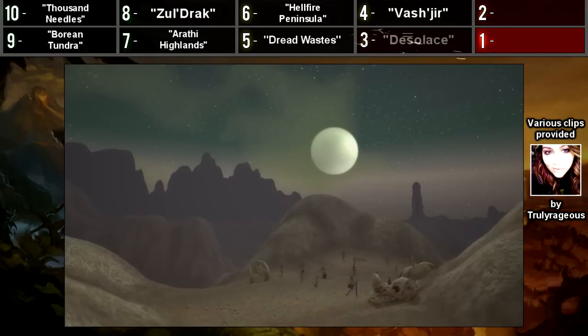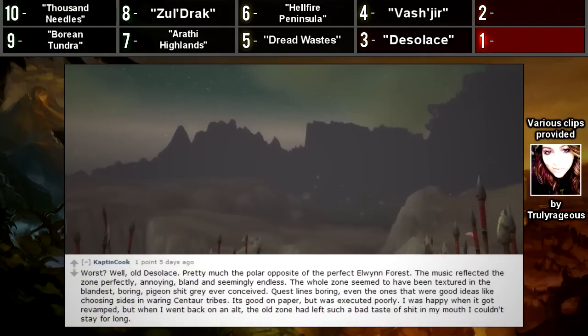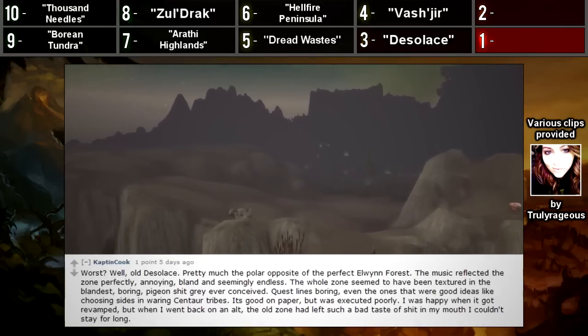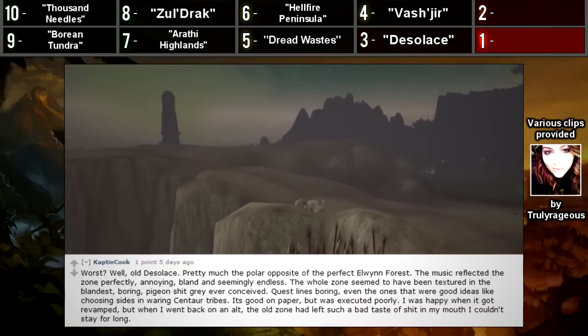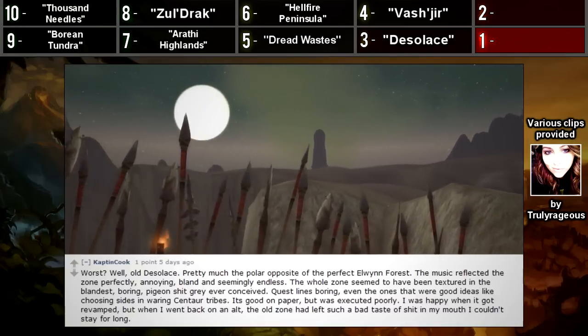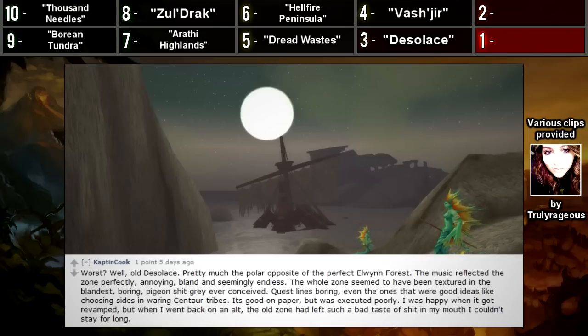So to start off, we have a comment from Captain Cook. "The worst zone? Old Desolace, pretty much the polar opposite of the perfect Elwynn Forest. The music reflected the zone perfectly: annoying, bland, and seemingly endless. The whole zone seemed to have been textured in the blandest, boring, pigeon shit grey ever conceived. Questlines are boring, even the ones that were good ideas, like choosing sides in warring centaur tribes. It's good on paper, but was executed poorly.